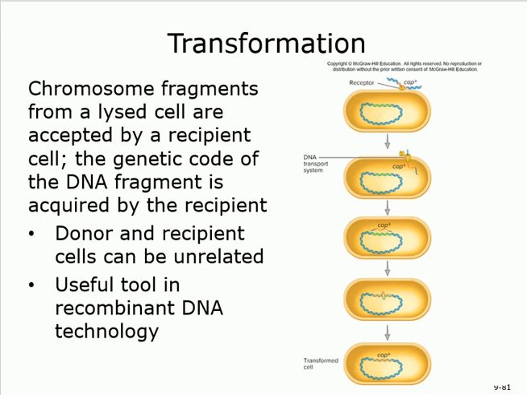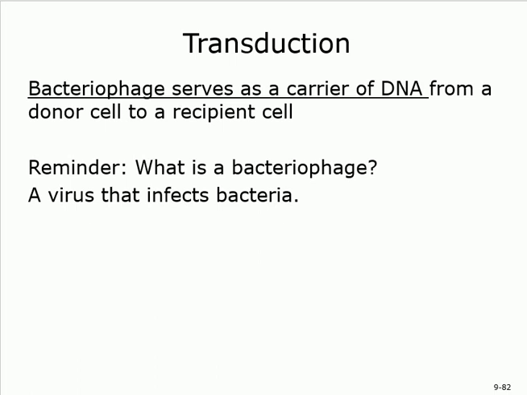Okay? Transformation, on the other hand, there is going to be a donor. It's a piece of DNA, for example, a fragment that leaves its spot and is transformed into another piece. And this is something that we use in the lab. Here's what you do in the lab. You get that piece from somewhere, from the donor, and you insert it into the recipient. This is usually done in the lab for recombinant DNA technology.